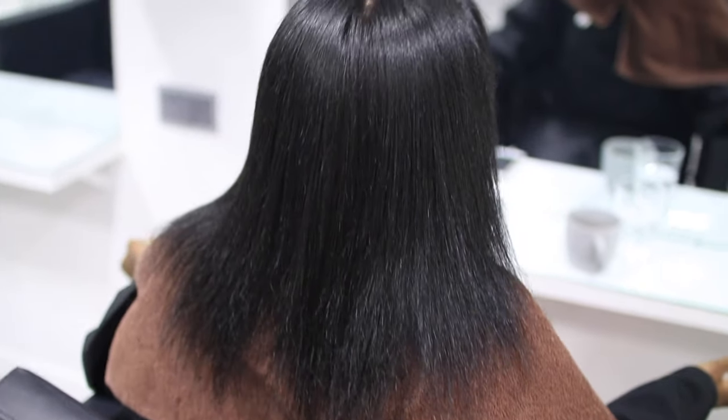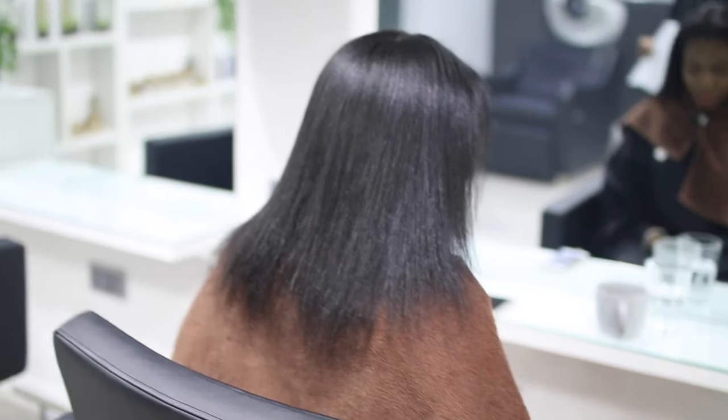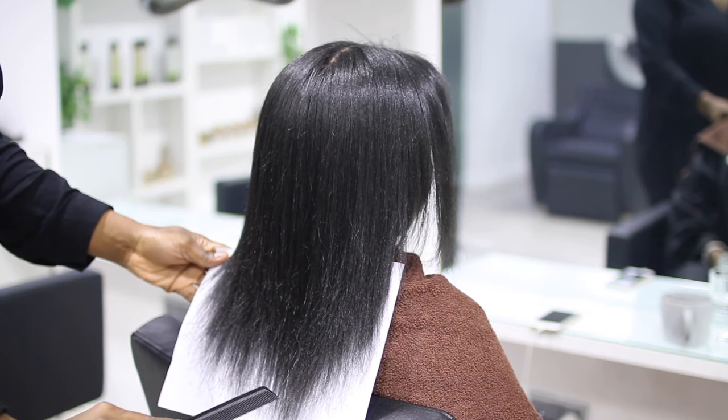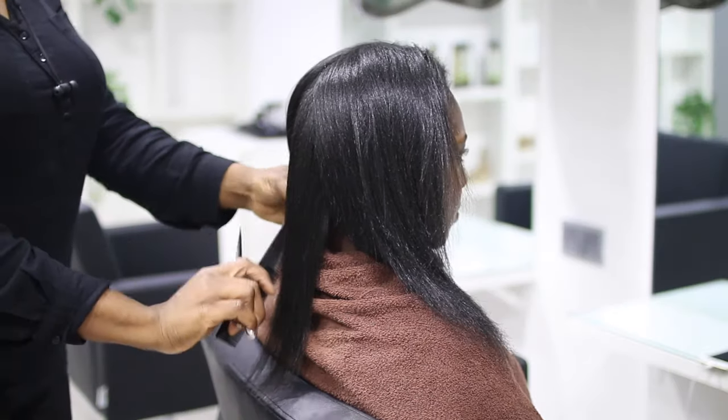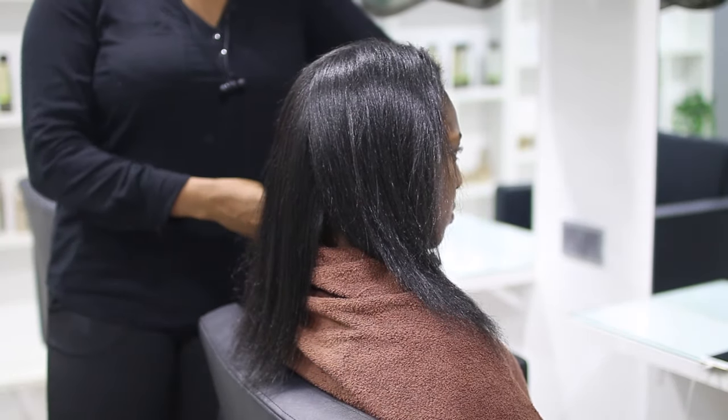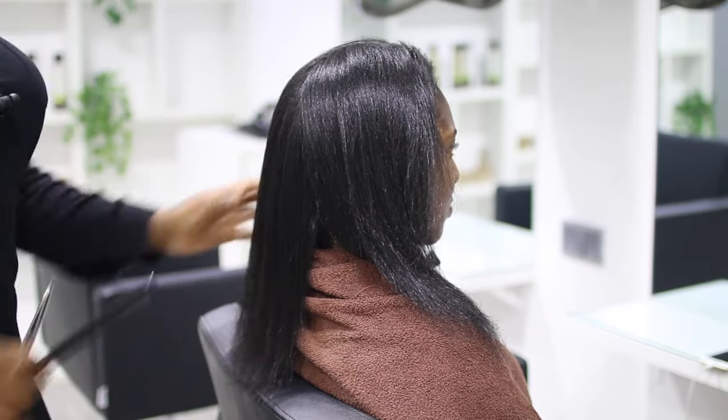Trim her ends before I silk wrap her hair. And as you can see, her ends are pretty bad. She says she hasn't trimmed it in, I think, over a year. So we're just gonna take that out. And as you can see, her hair already has this sheen, this shine to it. And I think that's really nice.